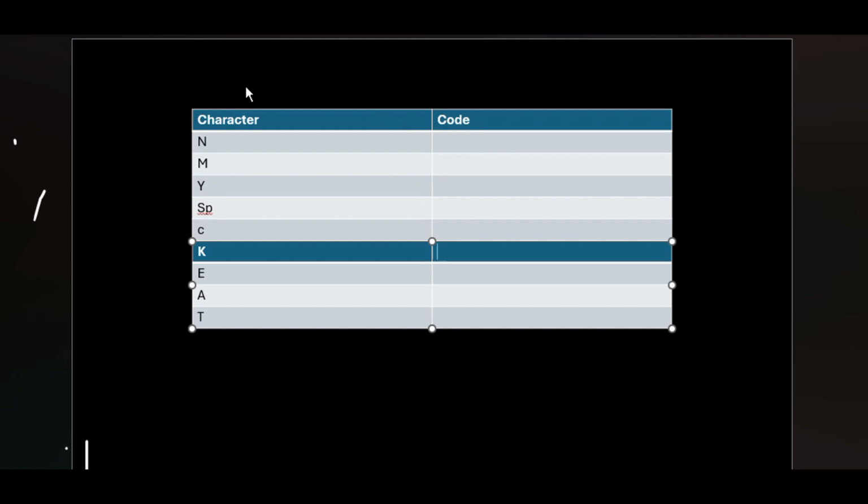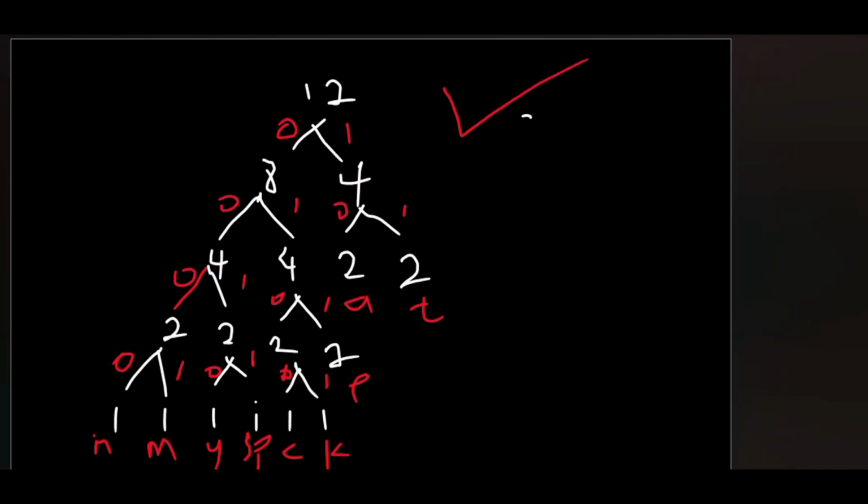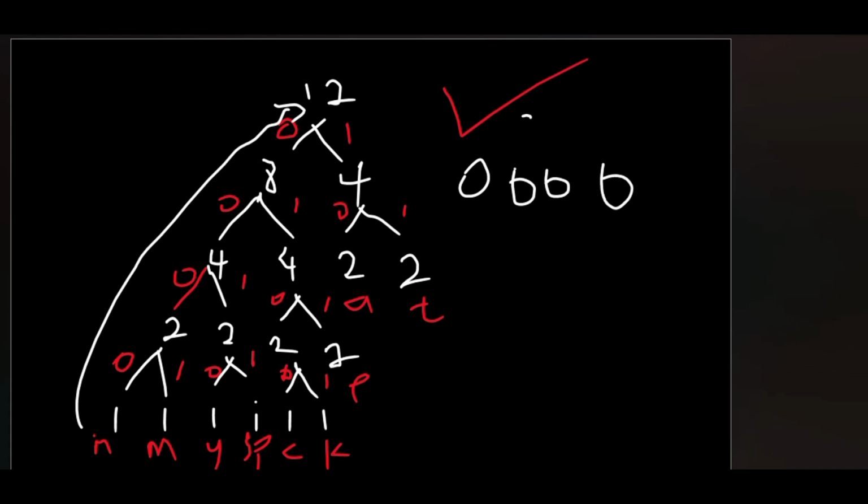So now that we are done with the characters, let's focus on the code. And this is the most critical part, the most crucial part. So pay attention when doing this. So in deriving the code for the N there, we are going to trace from the 12 to where the N is. So when we look at the graph or the tree, from the 12 it comes to this and it traces down to the 9. So everything there is 0. So we have 0 0 0. So that is the N. The N is 0 0 0. So let's fill the table with the code.